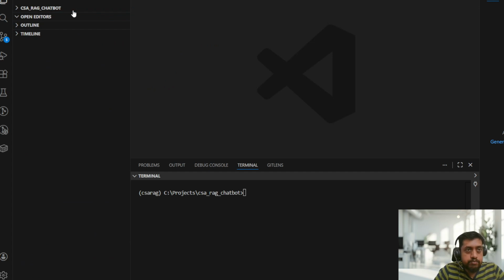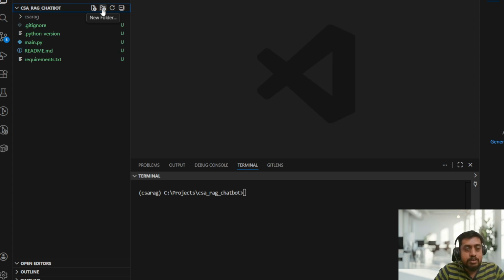data folder, because we need to have data, right? Otherwise it will not work. How to ingest that first, right? So today is just a setup thing that I'm trying to do, and later we will do everything.